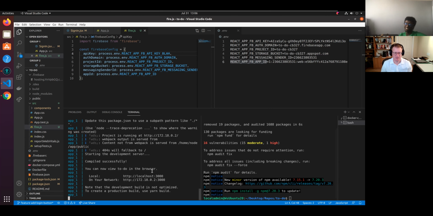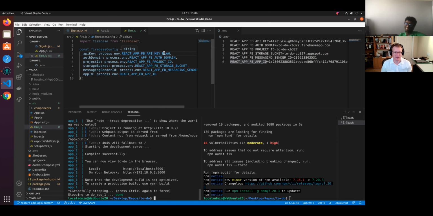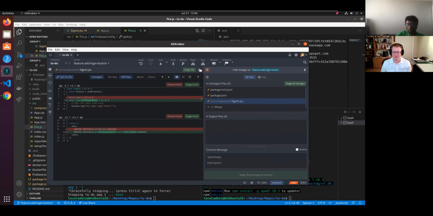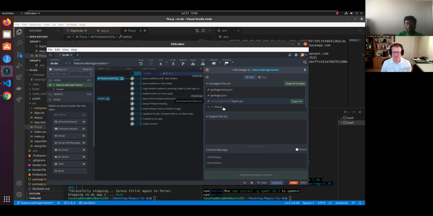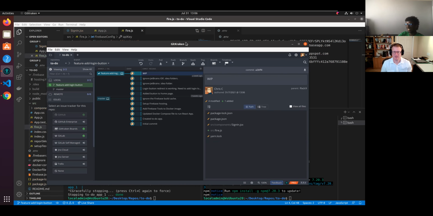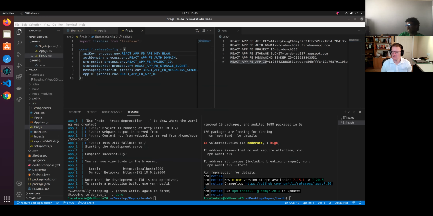Oh, so it doesn't even notice that we added this file. Yeah. So how do we do that? So we'll just get to the next one. Do you want to commit that? Actually, no, not yet. We're not done with fire.js yet. You have to initialize Firebase. Okay, well, let's just do a WIP, work in progress. Yes. Okay, all right, there. Done.